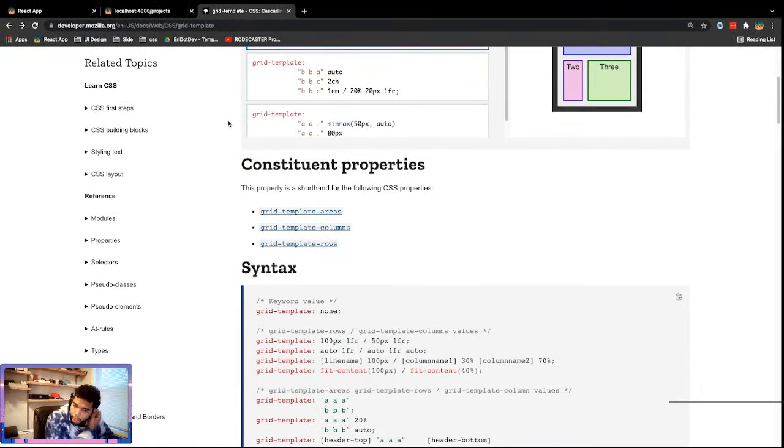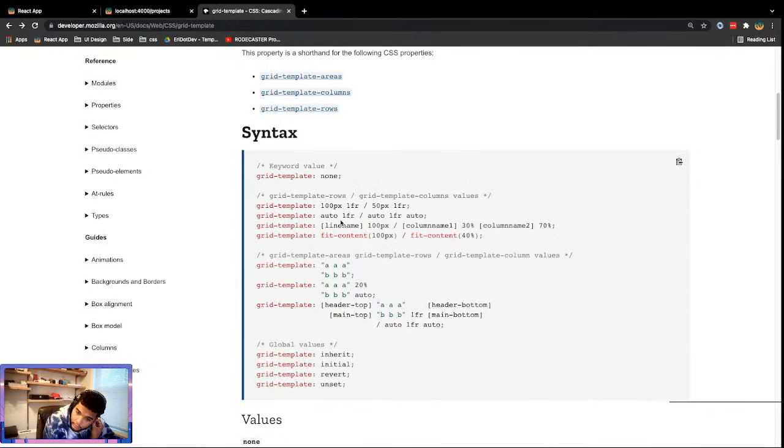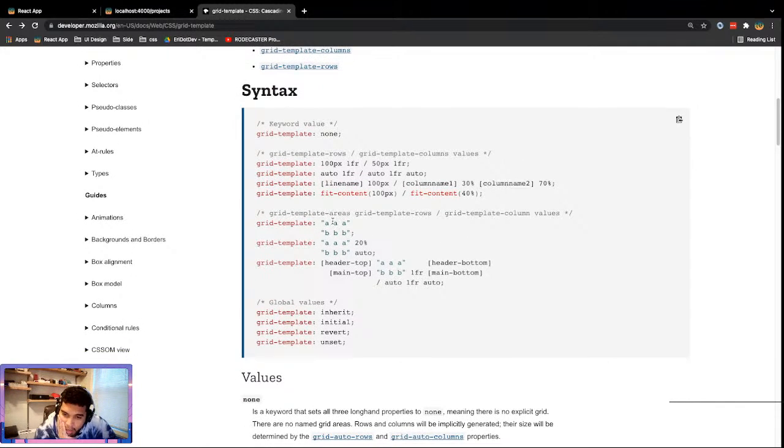Okay, so grid, when we're using grid template columns, right? Okay, so A and B's.